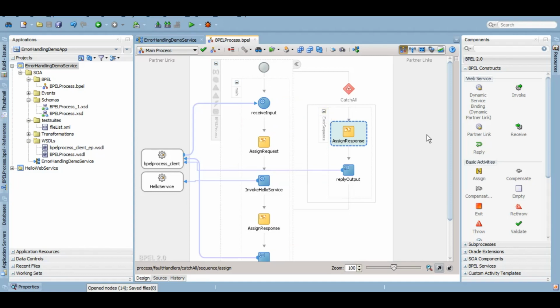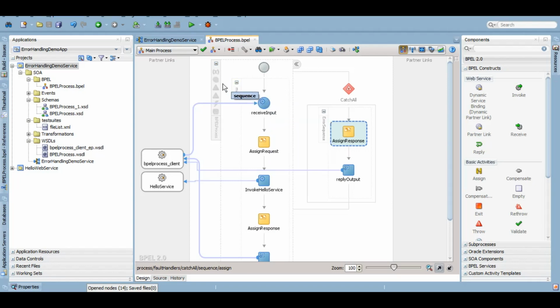Now the catch is needed when we want to handle a certain type of fault or certain type of error. For example, this remote fault only. Suppose we have a requirement where we want to do something else when a remote fault comes, and if any other fault comes, for example selection failure, binding fault, anything other than the remote fault, at that time we want to do something else in catch-all. So to give us that sort of leverage, catch and catch-all can be used in parallel with a particular flow.